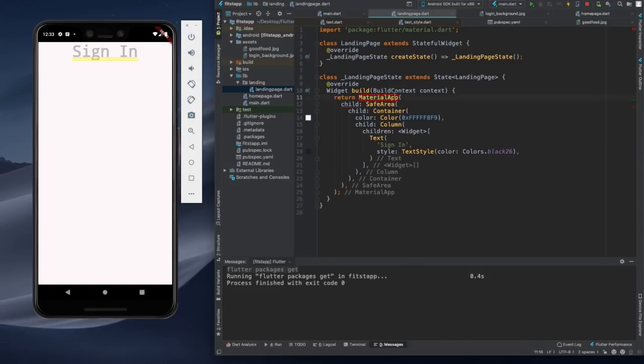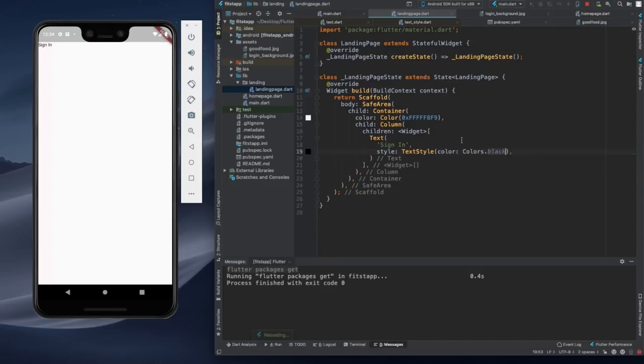So the better way for you to solve this is Scaffold. And for Scaffold, we are going to call this as body. So reload it and see, yeah, the problem is solved, but the text is not what we want.